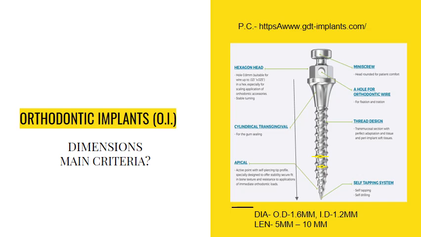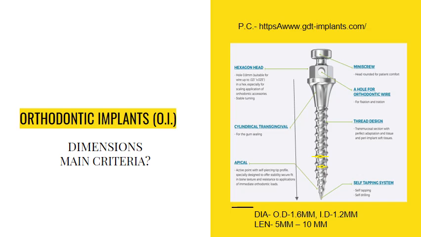Now the depth of the T.A.D will depend on the amount of tissues you are planning to permeate through. In the sense, it depends on how much tissue, soft tissue as well as hard tissue, is present in that orthodontic site. So for example, if you are placing a T.A.D in the attached gingiva near the maxillary molar, the length of the T.A.D will vary and will be very different when compared to the T.A.D that you're using between the mandibular incisors, and we'll be discussing that in coming sessions.